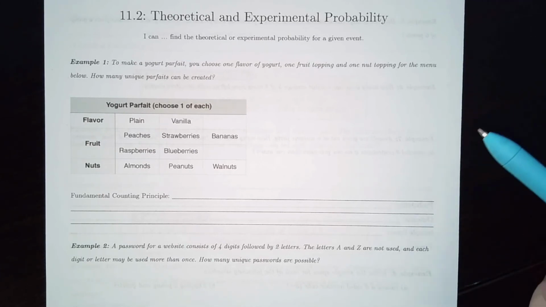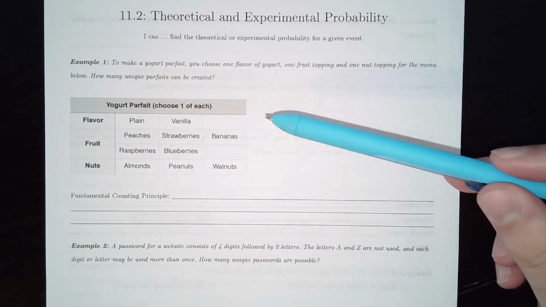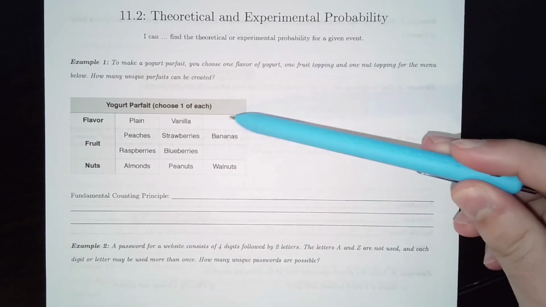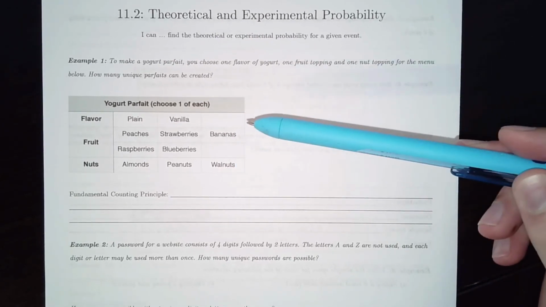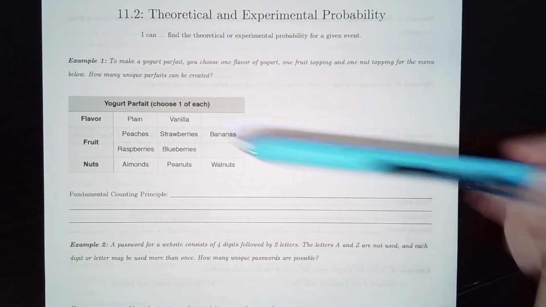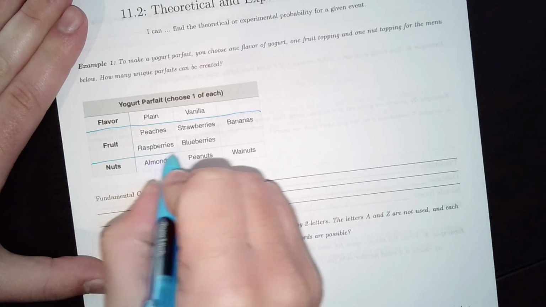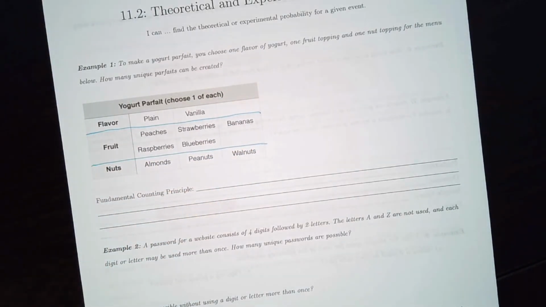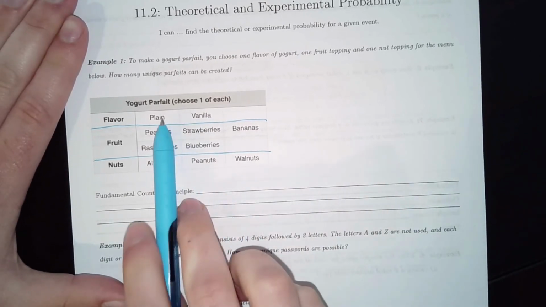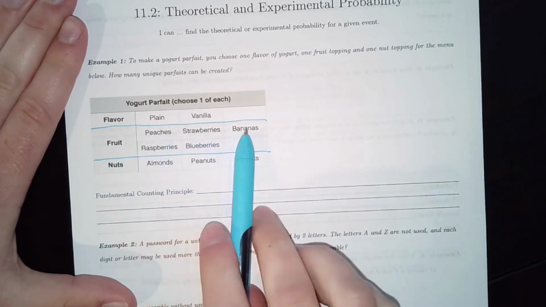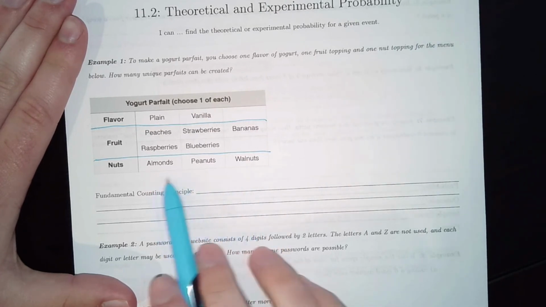So we're going to actually start with an example here. I give you a table here. And in this table, I'm giving you the choice of a yogurt flavor, a fruit topping, and a nut topping for your yogurt parfait. So you're making a yogurt parfait, you get your choice of these. I know the lines aren't super clear here, so we'll just split this up. So you got two flavors. You got vanilla and plain, which I guess are probably similar, but we're concerned they would be different. Fruit, we have 5 of them. And then for nuts, we have 3 of them. Okay, we got almonds, peanuts, and walnuts.